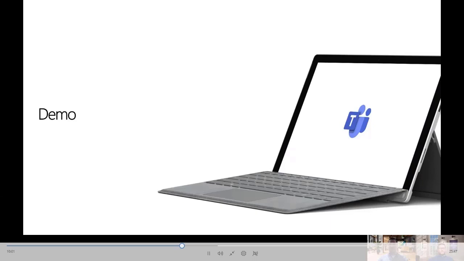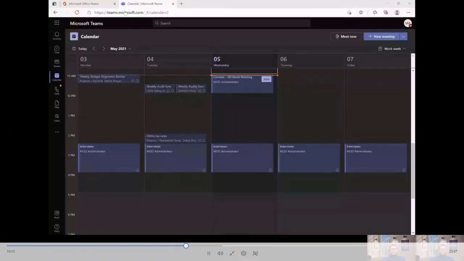So I'm going to go ahead and start sharing from my window here, and I'm going to be bringing up a government demo environment. And here on my screen, you should be able to see now my actual Contoso calendar invite. So you'll see right here, there's a Contoso all hands meeting front and center that we've already created here. We are in the web browser experience of Microsoft Teams. And again, this is a government demo environment that we're looking at here today.